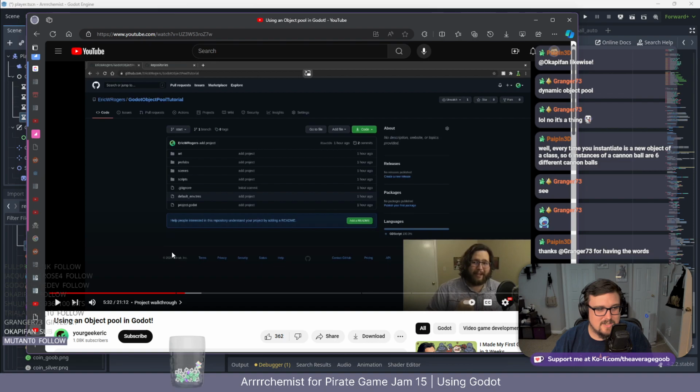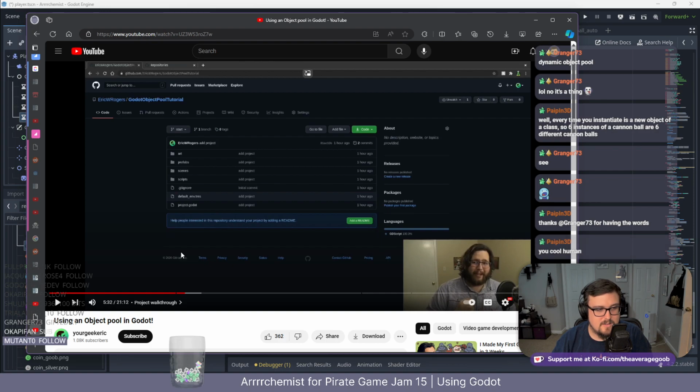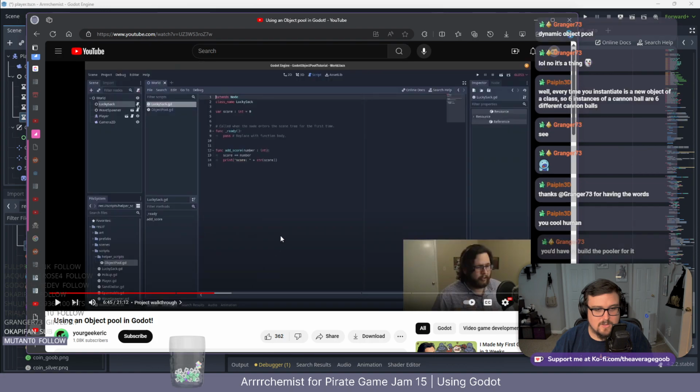Every time you instantiate a new object of a class, so it's 6 instances of a cannonball or 6 different cannonballs, right, you have to build a pooler for it. All right, listen here. I'm building a game for my first time in Godot. If I want to have everything in one file, just kidding. I don't understand though.